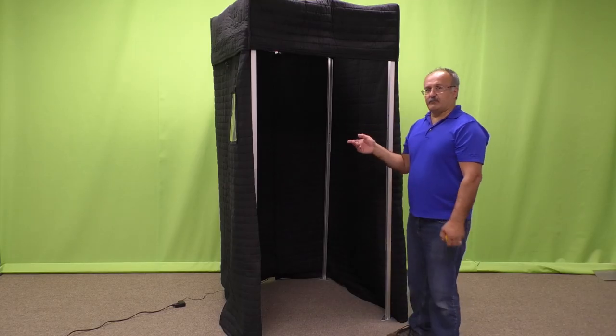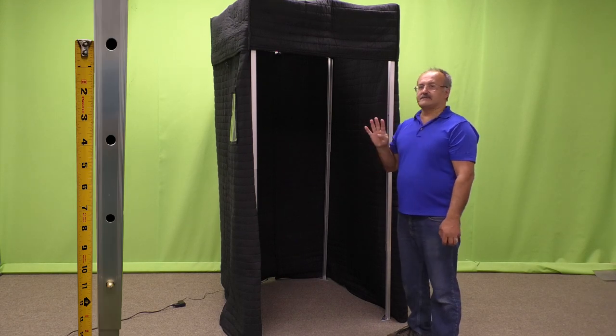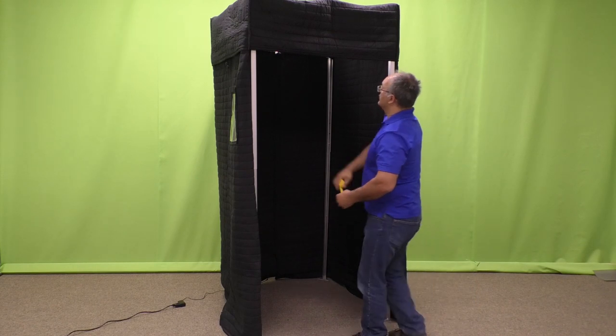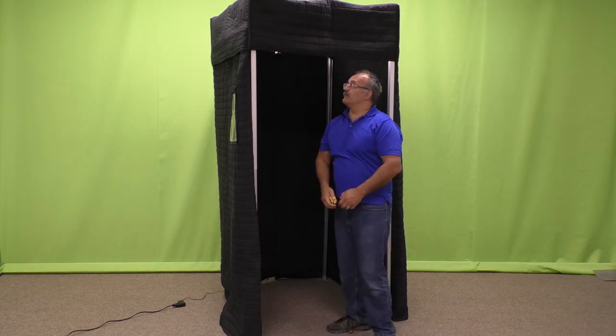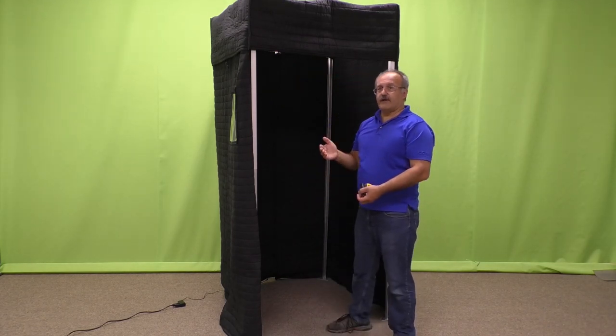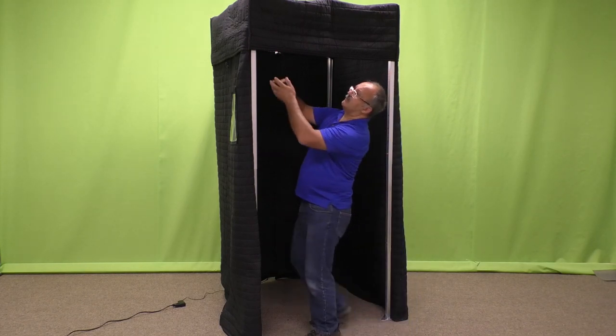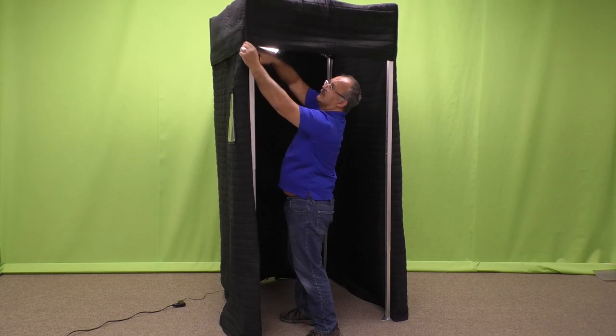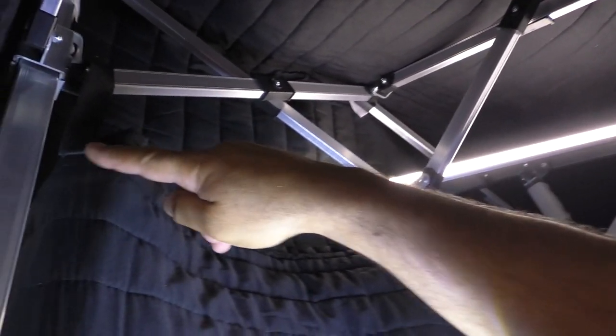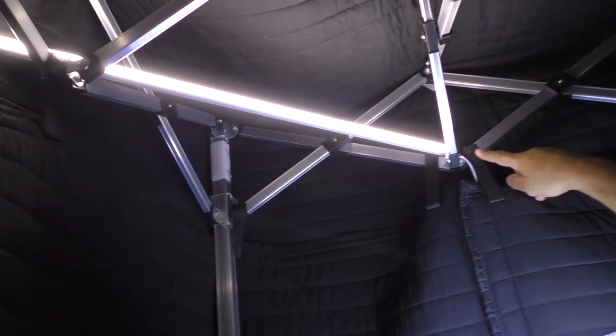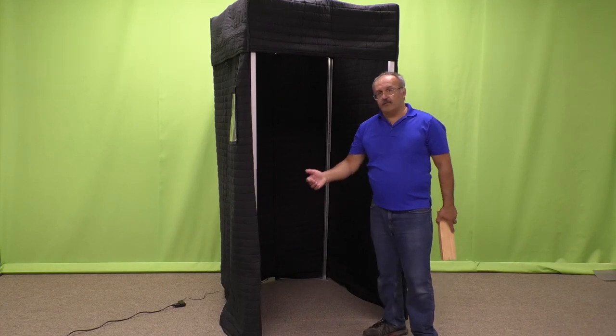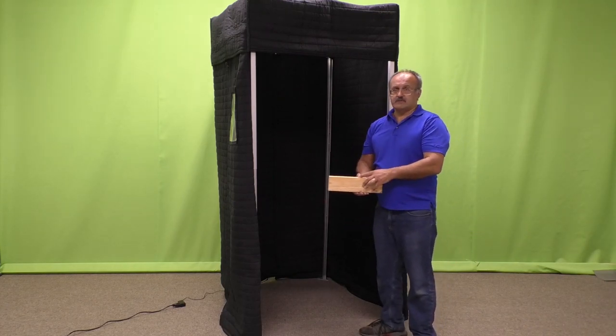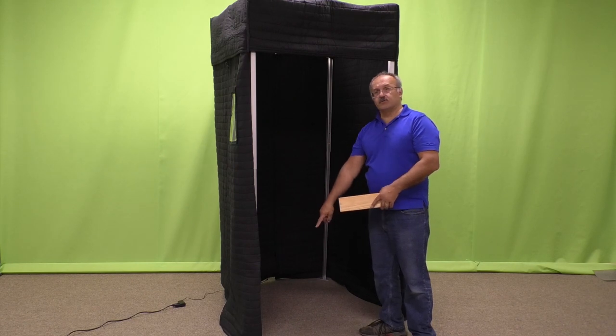The assembled AVB booths have four different height settings. This is the highest height and it is 79 inches at the lowest point. For super tall people you can raise it up by another five to six inches without adding anything to the covers because the blanket has a little extra. So what you would need to do is drop it down a little bit. You can add wooden blocks and screw it at the bottom.